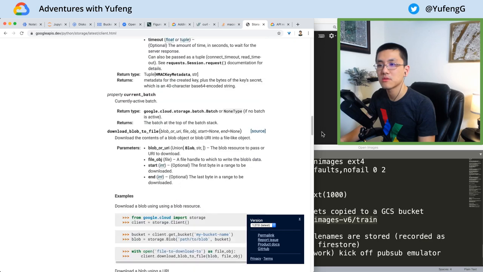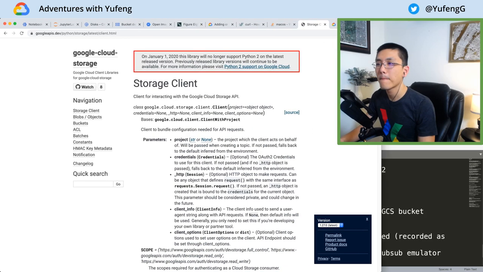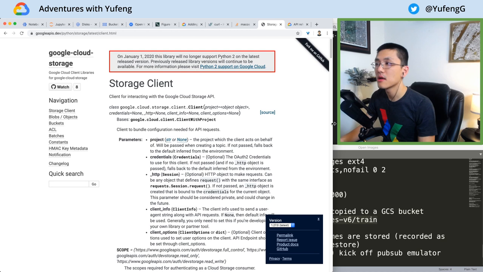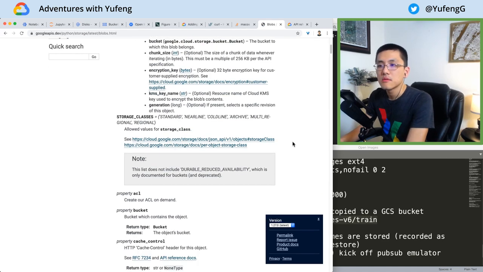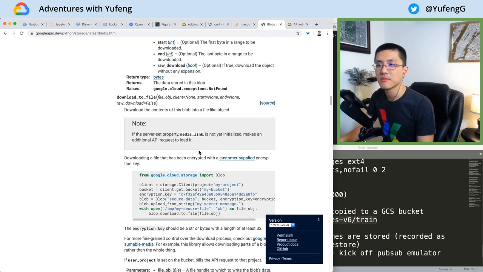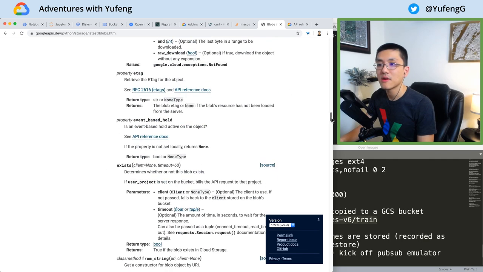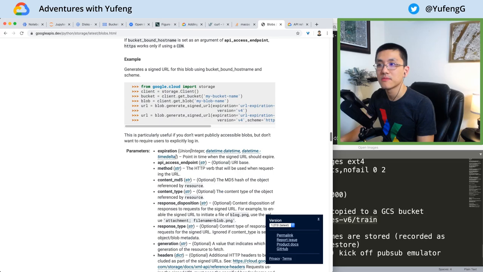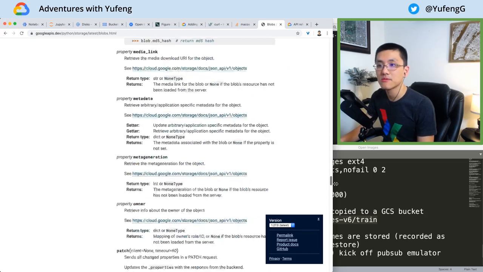We have our client. Now we want to be able to, I really wish there was something to help with getting the objects uploaded. Blob class, okay, here we go. Grab a bucket, so we say what bucket we are. Then we can create the blob, then we have to upload to the blob. This is just for checksums, but we'll use this code for now. There should be something about download to file. I really wish there was a list of all the methods that didn't include all their definitions, because then I wouldn't have to scroll through this really long document manually.